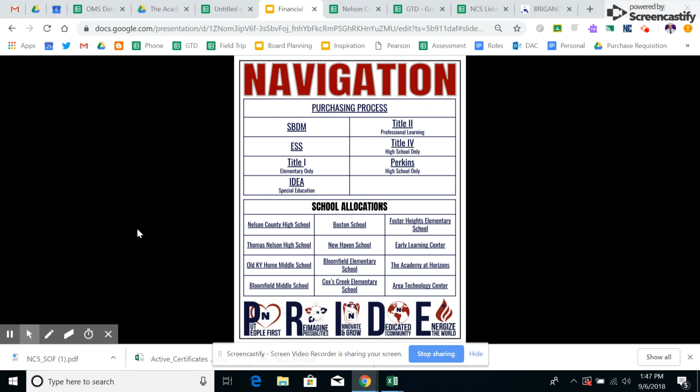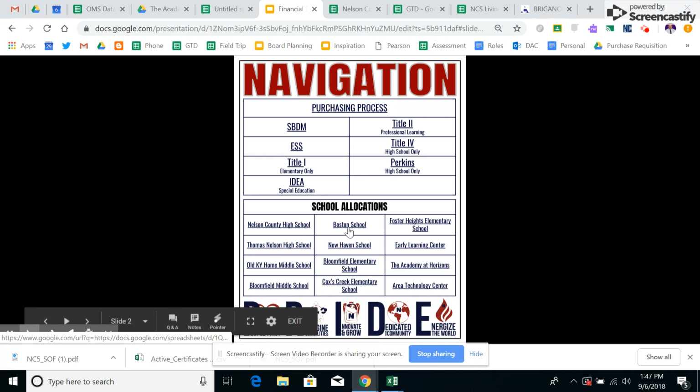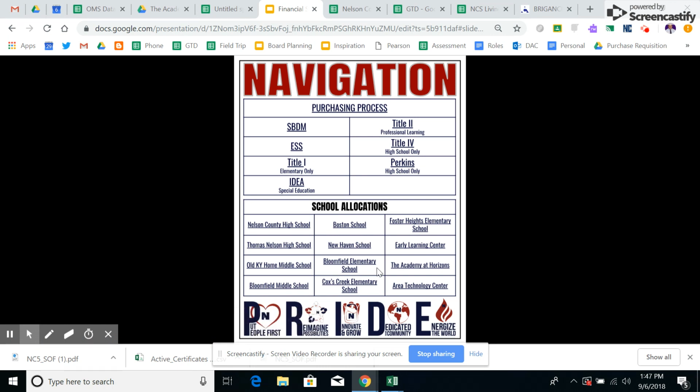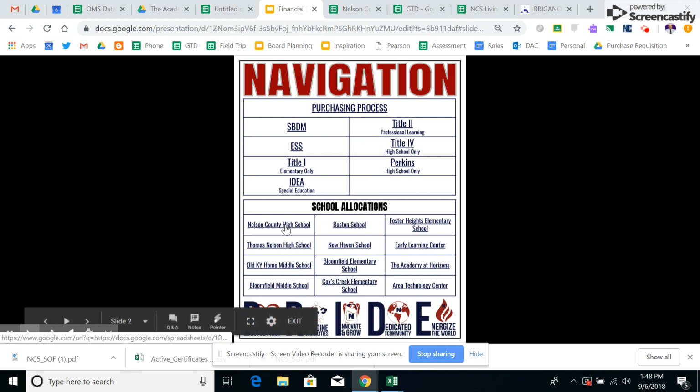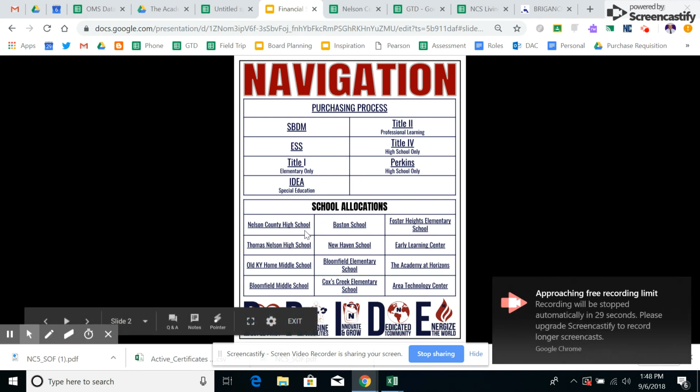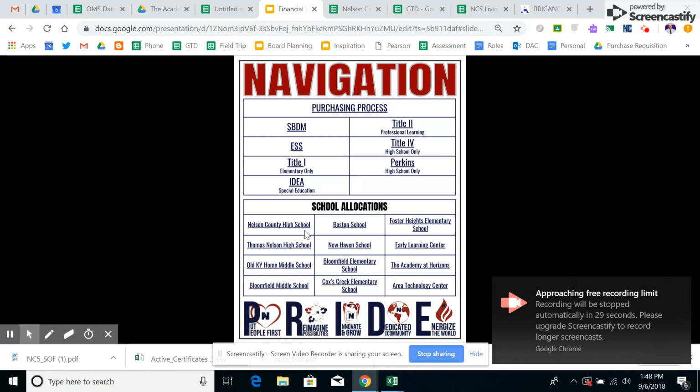So once again, these sheets are your individual sheets. You'll be able to see what funds you have available to budget. And then Amy will be keeping track of that in Munis, and she'll also be working with your bookkeepers to show them how to use Munis as well. So that if you have a question about how much money do I have in certain accounts, your bookkeepers will be able to go on Munis. But what we want you to do is go ahead in these sheets now and budget out your money that is available to you.